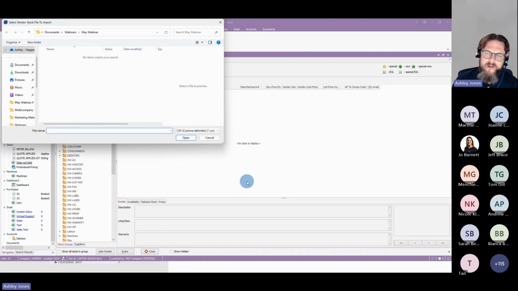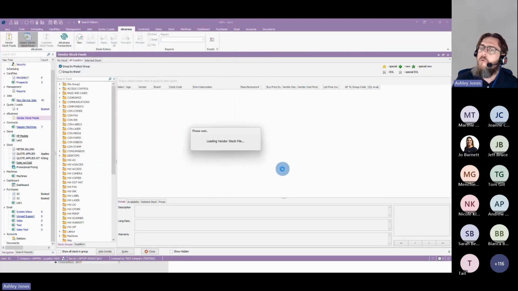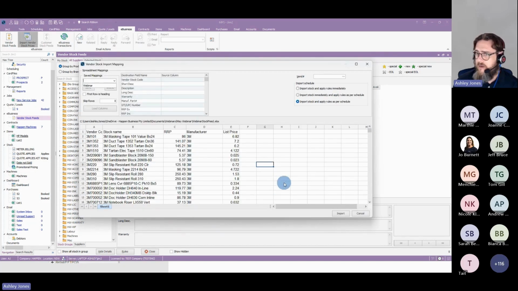Okay. Do you find yourself spending a lot of time updating pricing information for your stock? The next new feature might be a big help. We can now import stock feeds from your vendors both manually and automatically. The automated version will allow you to receive a stock list from a vendor via a nominated email and have it automatically update information. Although the automated version of this is a licensed feature, we do also offer the ability to perform it manually as part of the base program.